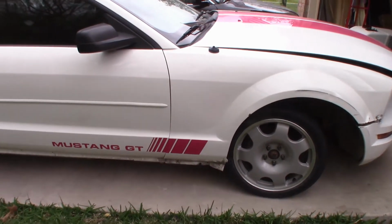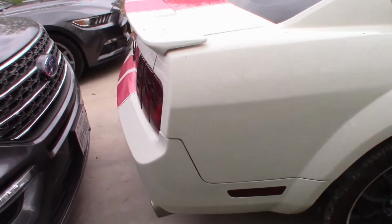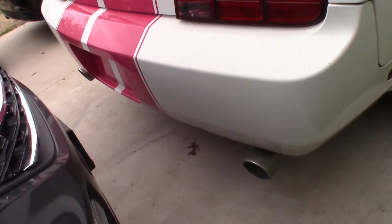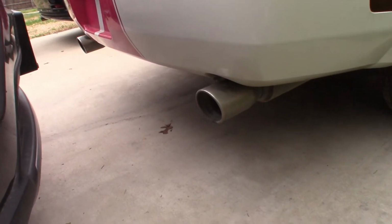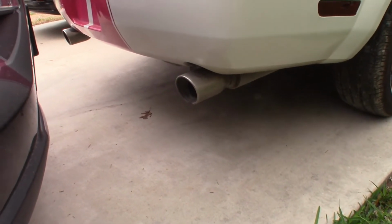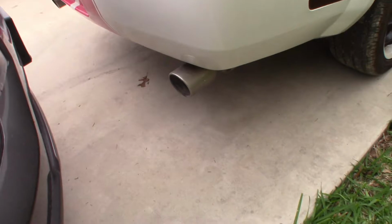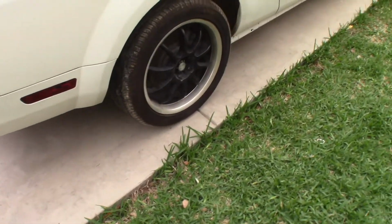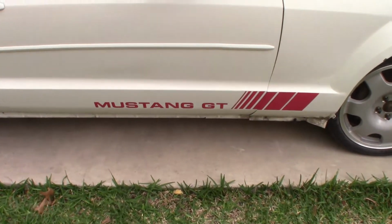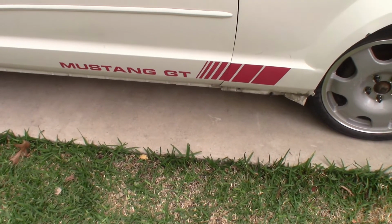Now you're probably looking here. It says Mustang GT. If I look around here, the back badge as well says GT. And of course it's got dual exhaust, and they're flow mufflers, and they're fully custom. So unfortunately these are really loud. This is the first time you're ever going to hear me say that, but this is going to be a girl's car, so I don't think she's going to like the noise too much until later on in life, hopefully. But you know, they got some vinyl stickers here, Mustang GT, which is kind of sacrilegious in my opinion, because this car is a V6.